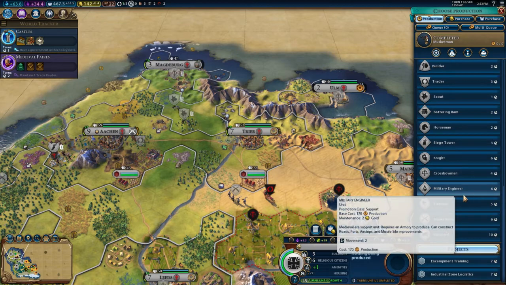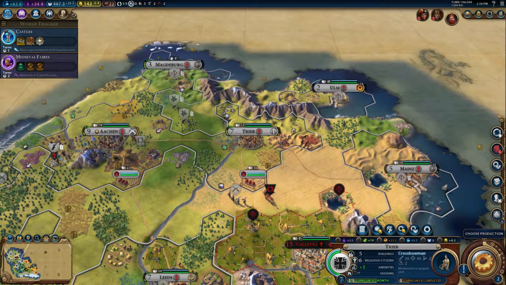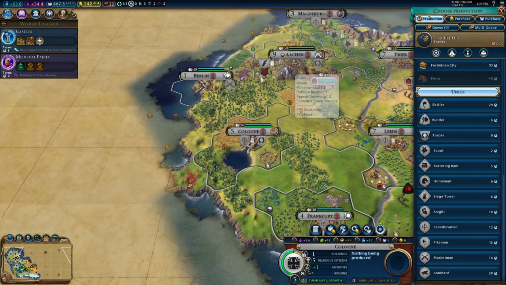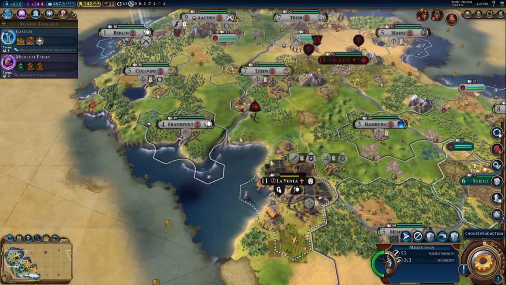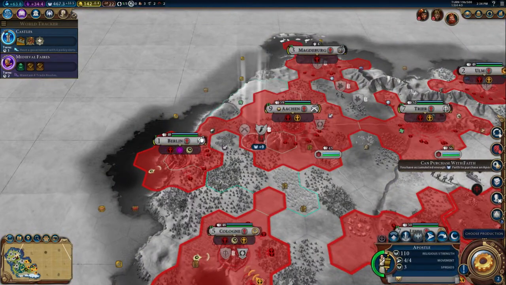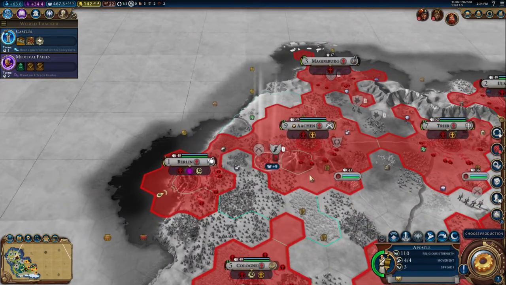Right, well in that case, Trier should build some crossbowmen, because I probably don't have enough in that case. So crossbowmen are still the build of choice for defence. Apologies for getting that completely wrong, but hey, at least you know what not to do.